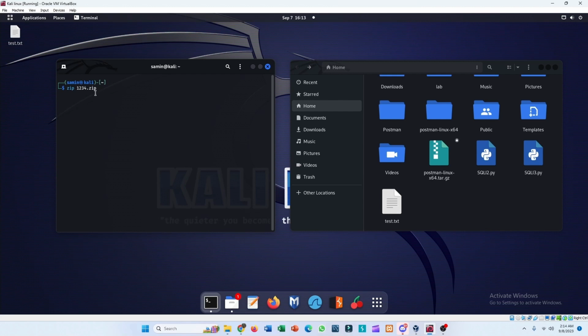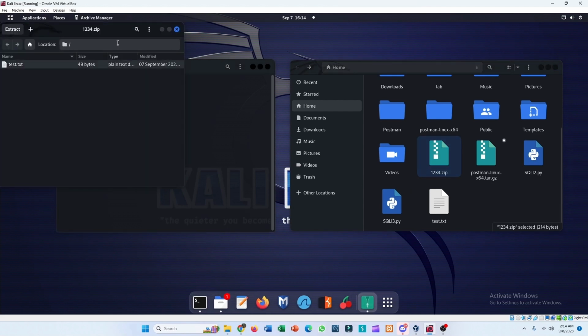This is the name of the file it will be zipped into, and then I write the name of the file I want to zip, test.txt. As you can see, it has given me the zipped version of this file, 1234.zip. So this is how you zip a file in Linux from the command line.